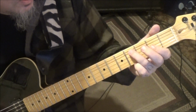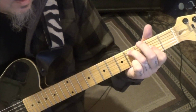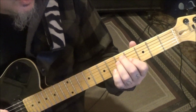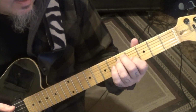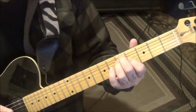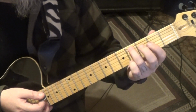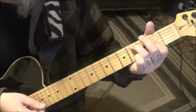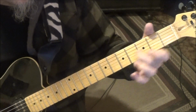And then open E, open B, 2G. 5-5-4 ADG. It's like your E major shape. Strum A through B. And then as you're letting that ring, play the E and B. 4A, 2D and G. Same thing though. And then hammer that E major again.